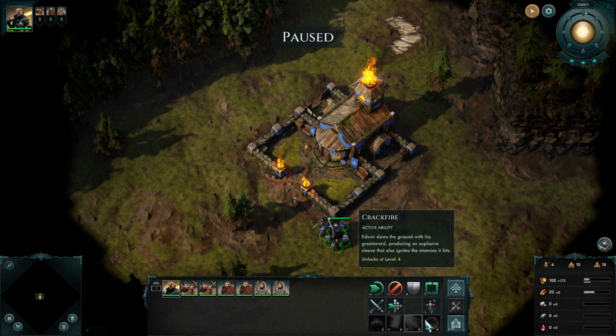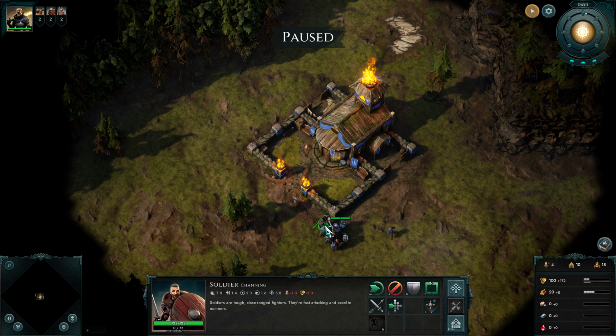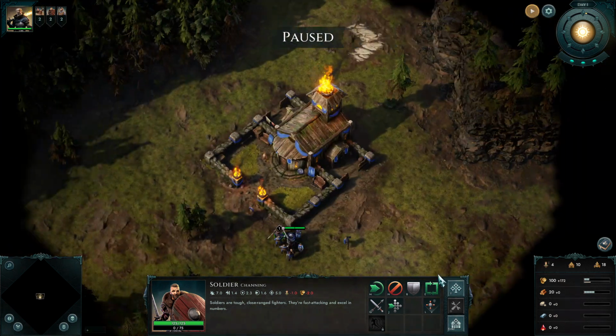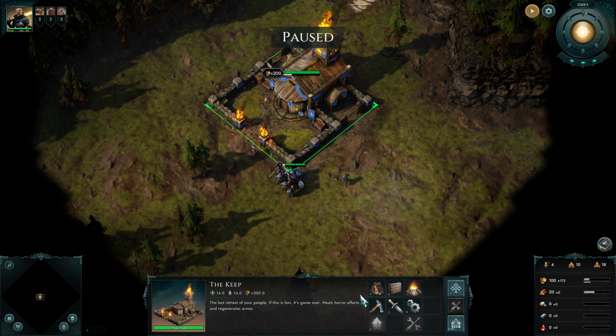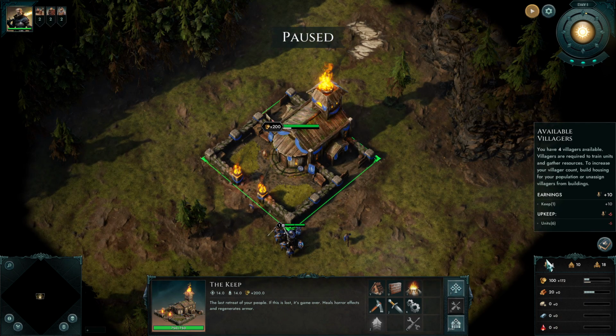So this is your actions you can get your units to do. Again, we'll go through this in the future, just to get you used to your UI. So you've got your skill trees. Again, we'll elaborate further on. You've got repair all, which is if your buildings get damaged, and then your select keep. That's where you build your buildings from and do repairs and upgrades. Again, that'll be another one.